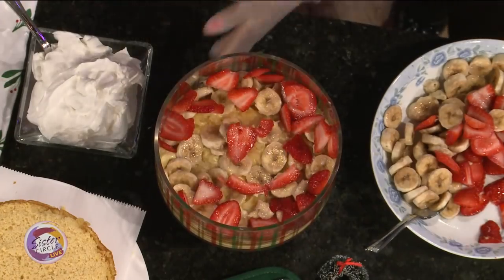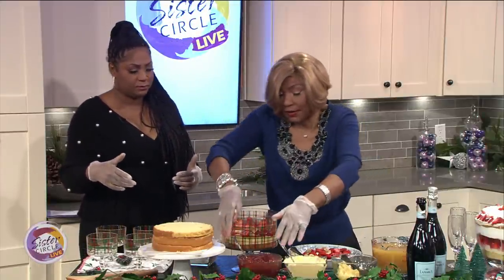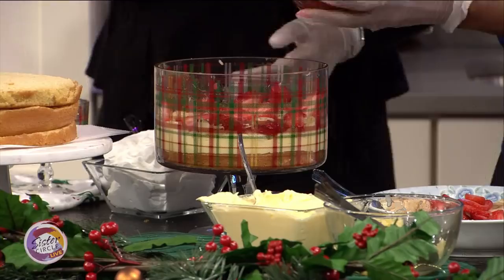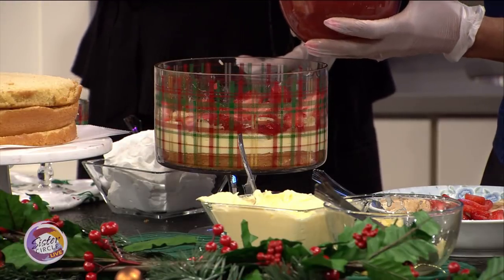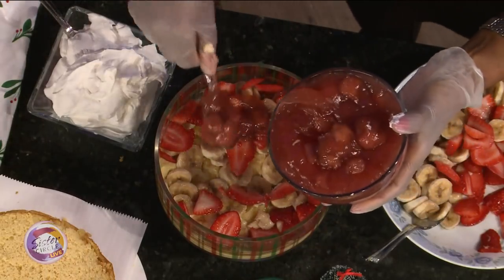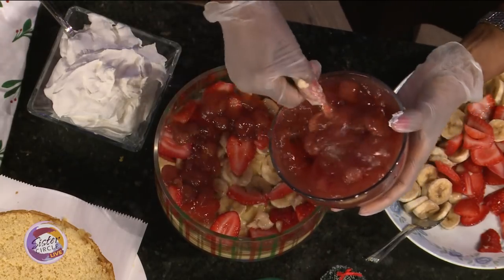Okay, so now what? Now you take... What about the filling? You don't put that on there yet? Oh yeah, that's right. Now you don't have to use your hand because this is a little liquid. That's pie filling. Can you use any kind of pie filling you want? Any kind you like.